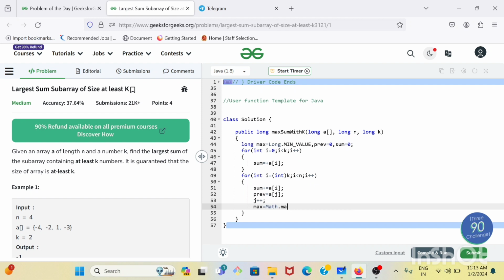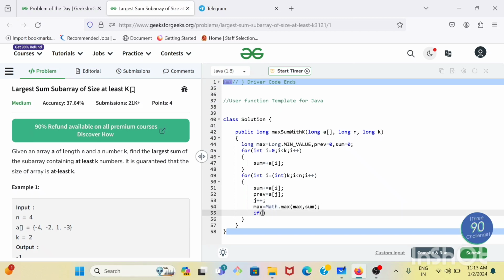Max equals to Math.max. The Math.max function is used to calculate the maximum value between two elements. So here is max and sum. And if previous is less than 0, that means if our previous is reducing the sum, so what we do?